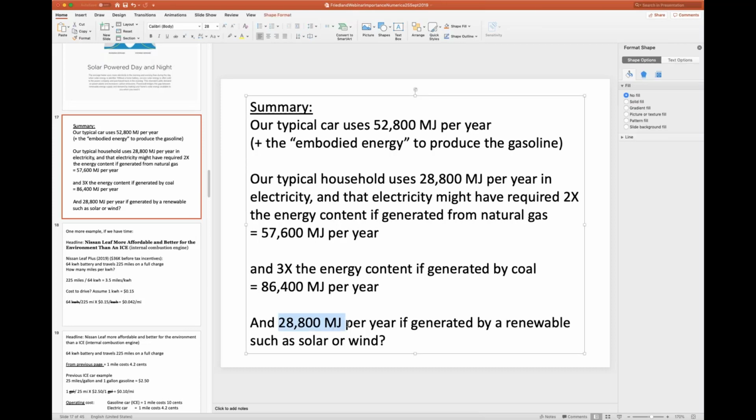So that is an example that I made up using things that are of interest or become of interest to my students, because I asked them, how much does your family use in a year for gasoline?